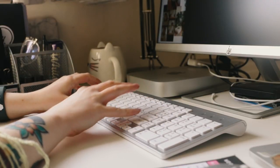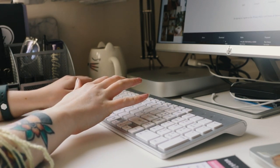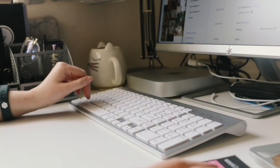Now, because I bought a Mac Mini, I had to buy all the other parts to go with it, like a keyboard and mouse. Again, this was kind of a panic buy situation where I was fed up of the fact that nothing was working and I just had to buy a mouse set really quickly. And I went on Amazon and I found this kind of knockoff Apple version. I really wanted an Apple keyboard or a knockoff Apple keyboard because I was not willing to relearn all the commands I had learned in all my different Adobe apps over the years. I was not going with a Windows keyboard. It needed to have the Apple buttons.